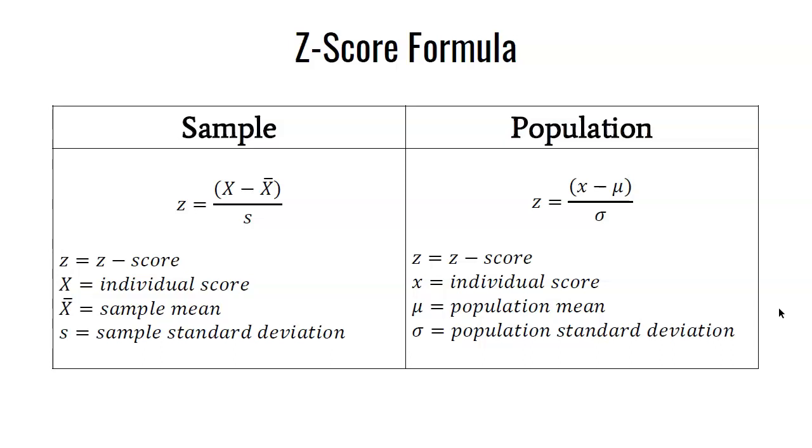So there are two z-score formulas, one having to do with a sample and one having to do with a population. They're the exact same thing. The symbols are different because the symbols for population and samples are different, but it's basically the exact same thing. The z-score is the observation or the individual score minus the mean, over the standard deviation. Same thing here, except we're using the symbols for standard deviation and mean at the population level. We're going to talk more about sample and population later in the course, but for now, it's not super important. You can use either one of these depending on what information you have.